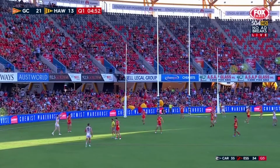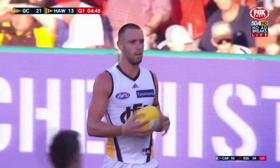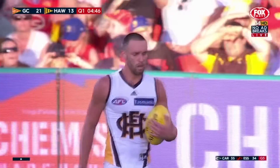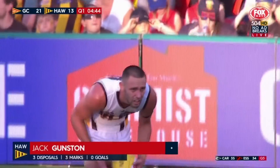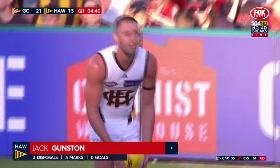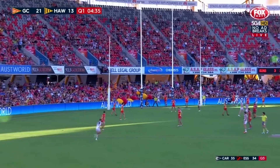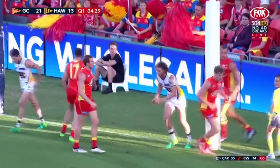Tougher angle but distance certainly won't be a worry. Goes inside to Gunston. So Gunston was kind of in that spot when he gave it to Roughhead. Well he was — I think Sexton felt the umpire called play on but it was play on from the Roughhead kick. Yeah, lucky he didn't grab him. The umpire let him off a little bit because he went over the mark. But he's first — there was a time he just didn't miss this. First of the game, first of the year. Again got plenty on it but it's across the face, and Jack scrapes through for a behind.